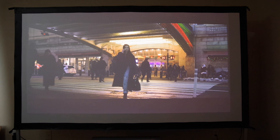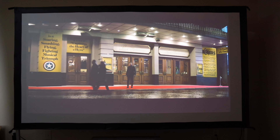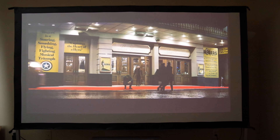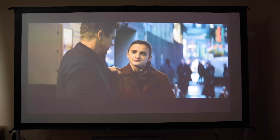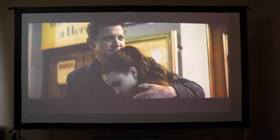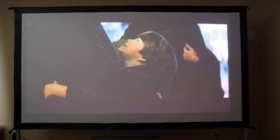With the ability to generate a bright, vivid, color-accurate image, the AWOL Vision LTV 3500 is nearly a perfect projector. It's tough to really find a lot to complain about with the LTV 3500. However, it is pretty expensive with a standard retail value of $6,000, though you can find it on sale via Indiegogo for $4,500 — which is about in line with most other 4K laser TVs. It is pretty large and heavy, although that's basically common with most triple laser 4K ultra short throw projectors. Unfortunately there is no 3D capability at the time of making this video, although that has been promised in a future update. And likewise there's no Dolby Vision HDR support, but that has also been promised in a future firmware update.